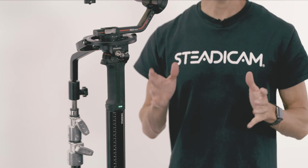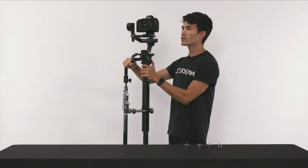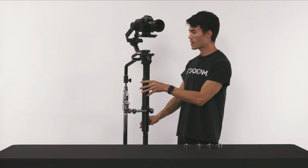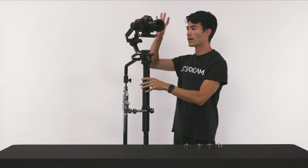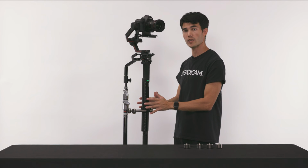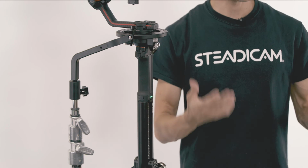As an added note, I would like to point out that if you operate with the thumbstick, if you point the lens in a way that is no longer in line with the counterweights, you may notice that the rig will tilt over in the direction of the lens. This is completely normal due to the isolation of the balance that happens with the Ronin compared to what's going on with the Steadimate RS. It should not interfere with your operating, but it is something to be conscious about.